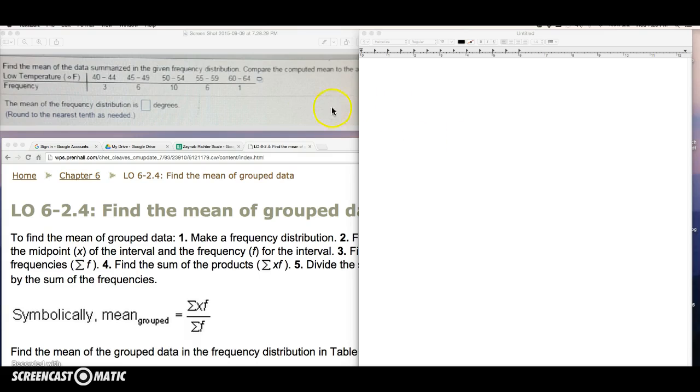So I have 40 through 44. The median would be 42. So for group 1, I have 42. And I'm going to multiply that median by the frequency of it happening. So 3. So 42 times 3, and the reason that I use 42 is because I'm not sure, in the range of 40 to 44, if I have 40, 41, 44, it could be any of those. So it's easiest, or it's just safest, to use the one that's in the middle, which is 42.